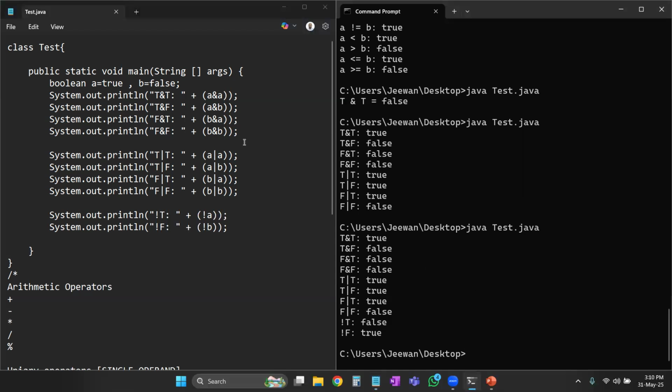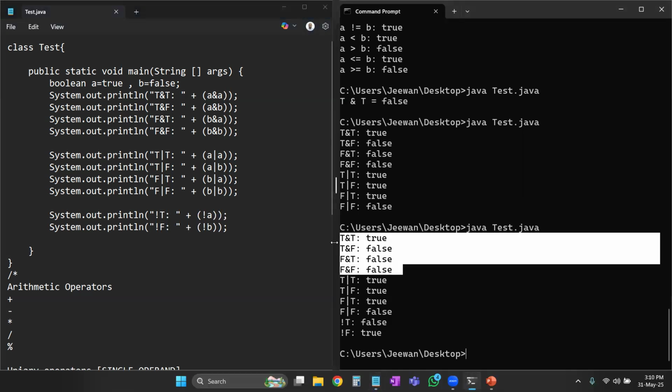Now, if you consider only the AND operator, here this is the output. When can you determine the outcome, the result?